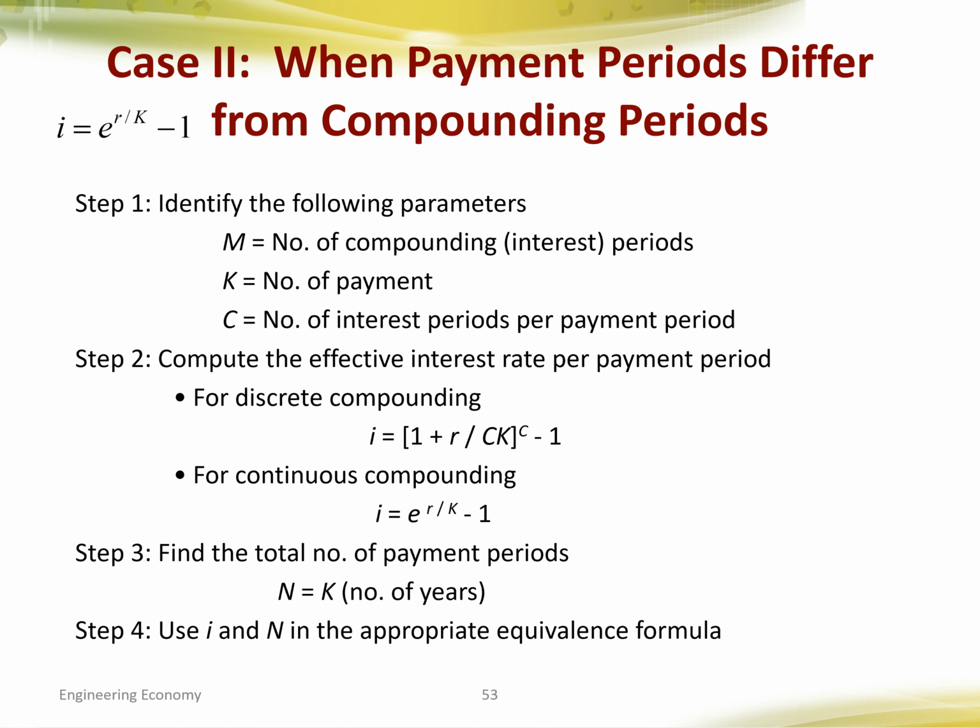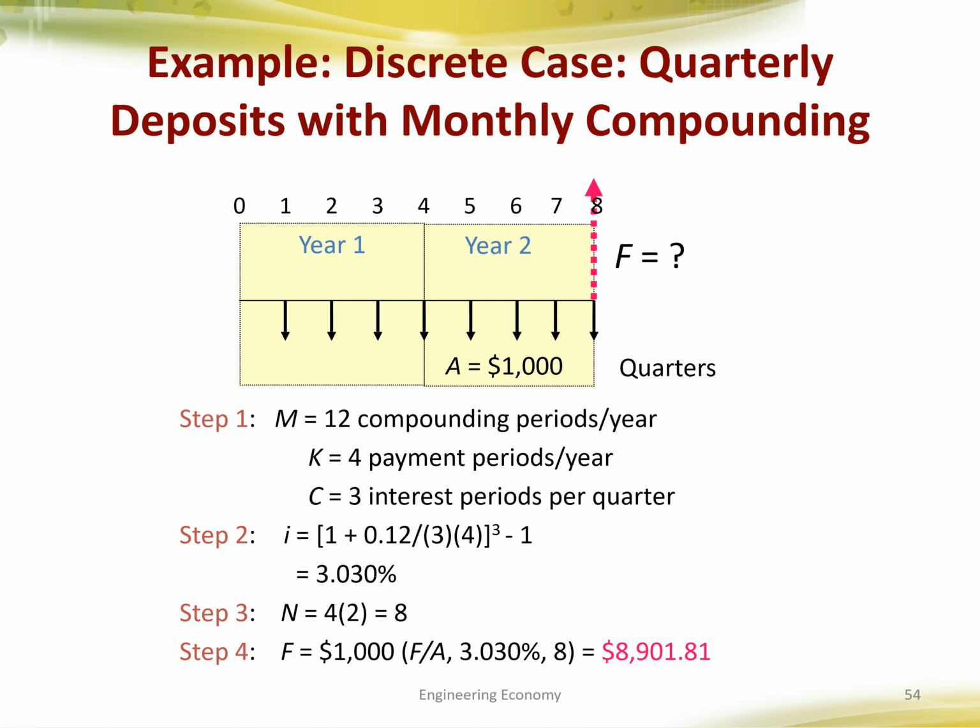So basically, following exactly the same process, we can get the solution. We can also look at an example on the discrete case, not the continuous compounding case. Here we are assuming that we have this quarterly deposit, but still with monthly compounding. So over the course of a year, we'll do interest compounding every month, but we will only deposit every 3 months. So C equals 3, because each period is 3 months.